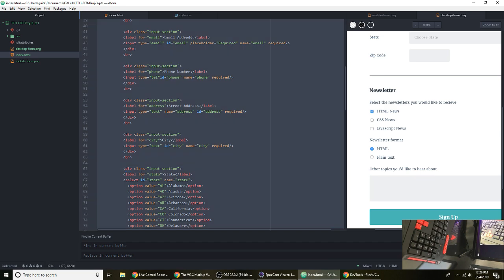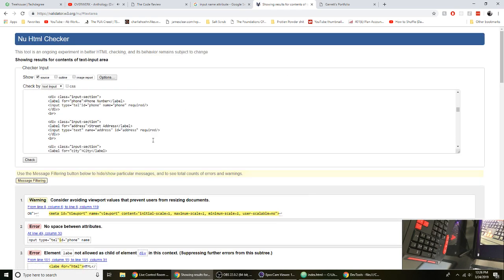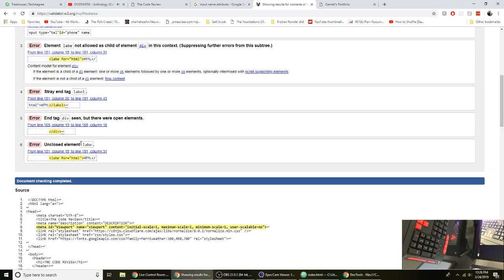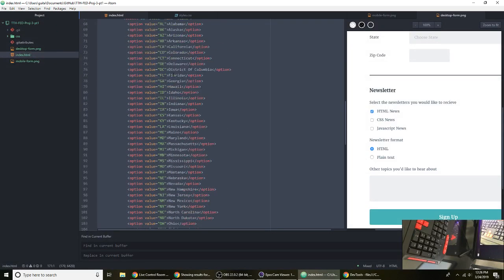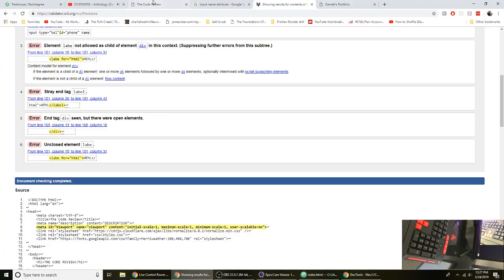Control A to select it all, and then Control C to copy, and then Control V to paste it in there and check, and it'll go through and tell you everything wrong with your code. Unclosed label for HTML. Oh, it's because I didn't spell label right. I cut something out wrong. All right, now if we go back here, we should be good.